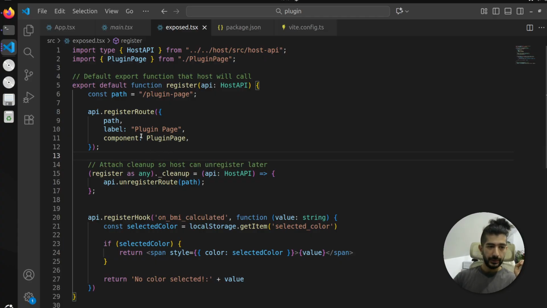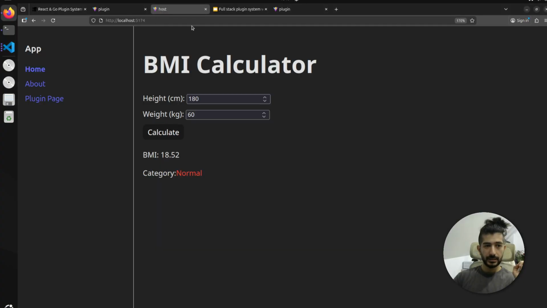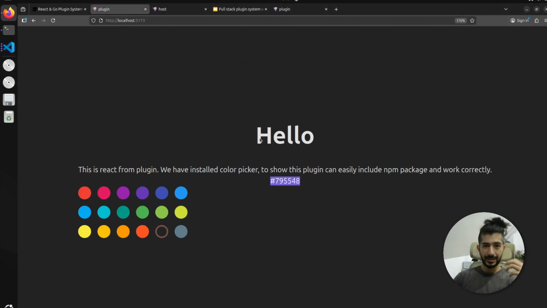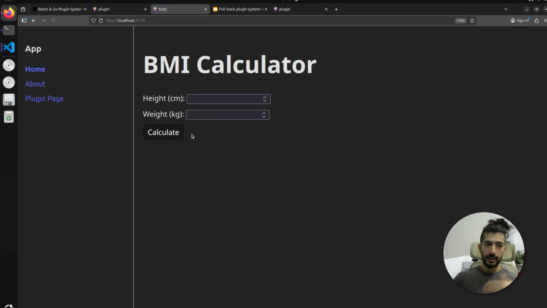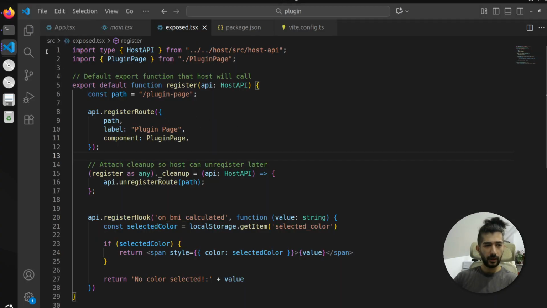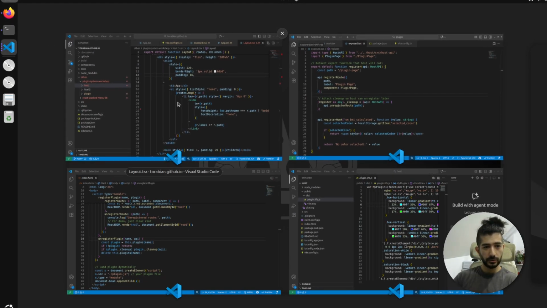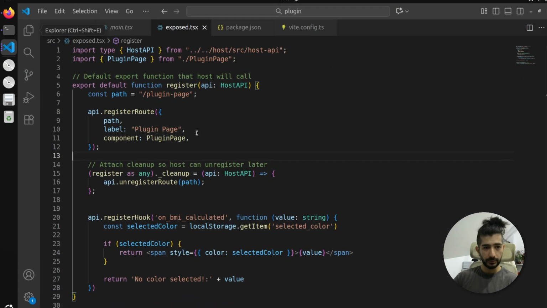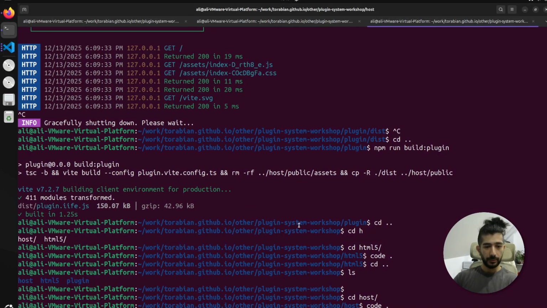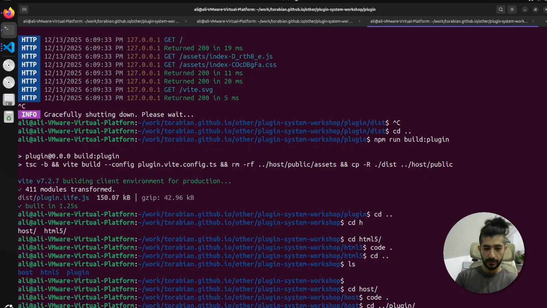And the issue is, if we didn't make this work standalone, it would be very hard to build this, go to the host, refresh, and then check that it has been working. Now, in order to be fair, I want to go real quick to the plugin. I'm gonna change the label to 22. I'm gonna go and build it. Let's go to the plugin, npm run build plugin.